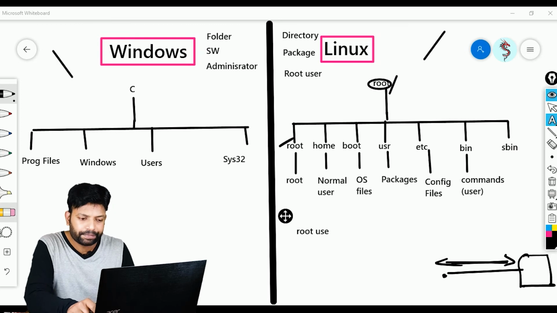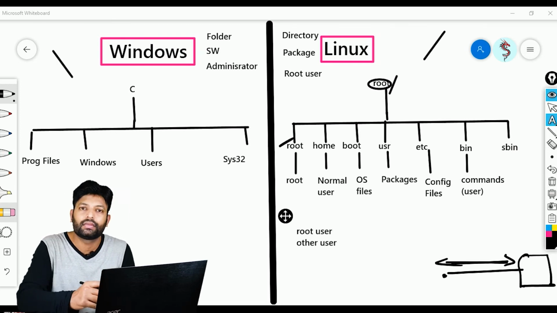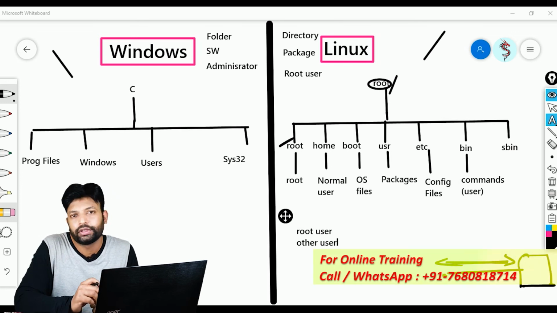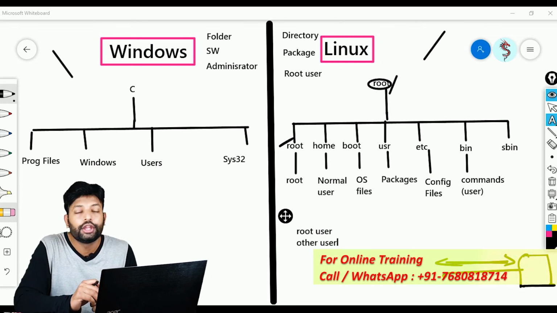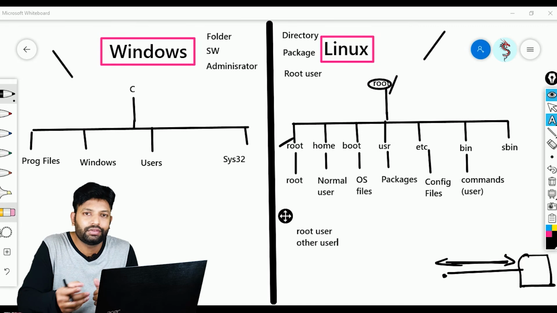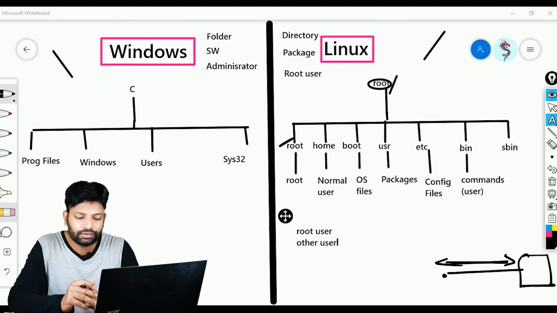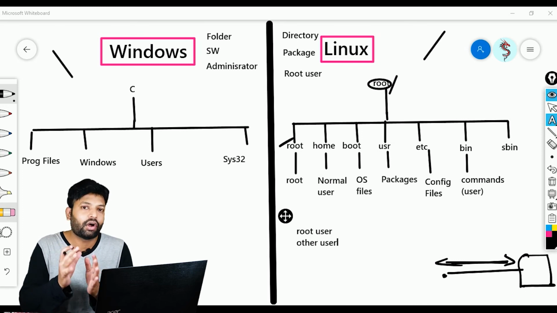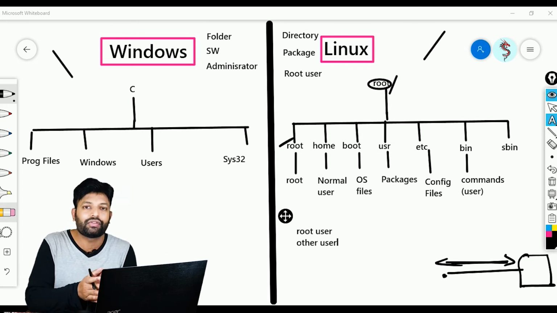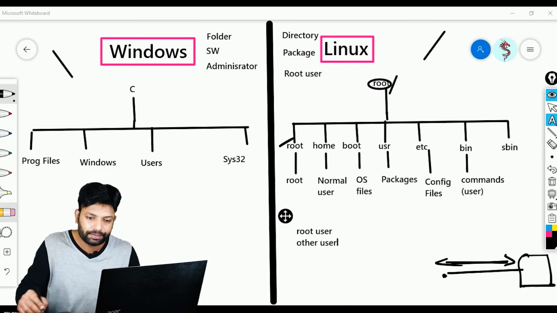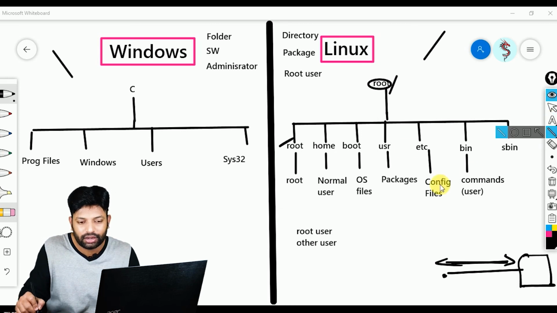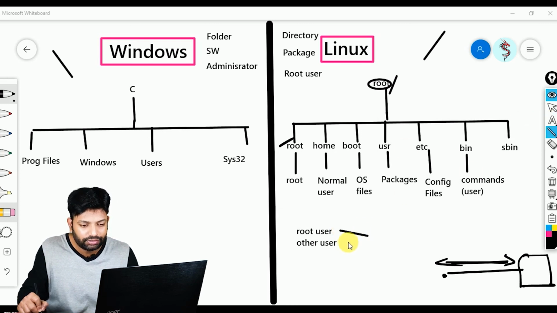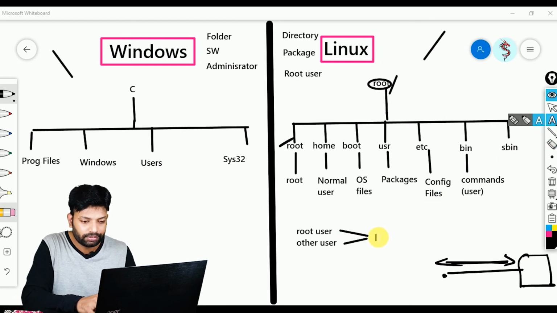Suppose if you create your own operating system and define any command, then when people type that command, they will get the output. Understood? So the bin directory contains all commands which are pre-configured inside the operating system, and the commands under the bin directory can be executed by both root user and other users.